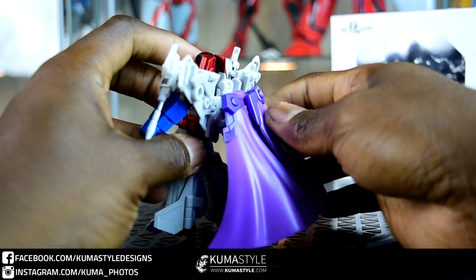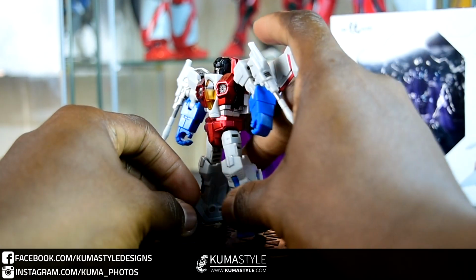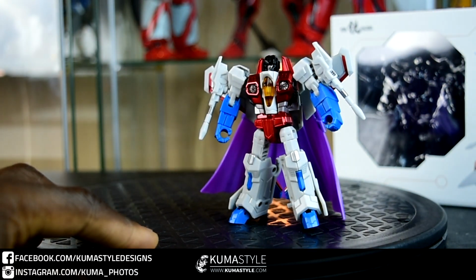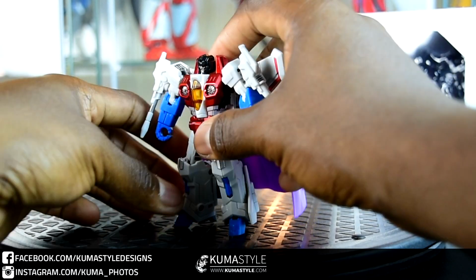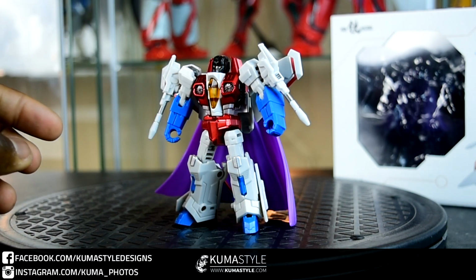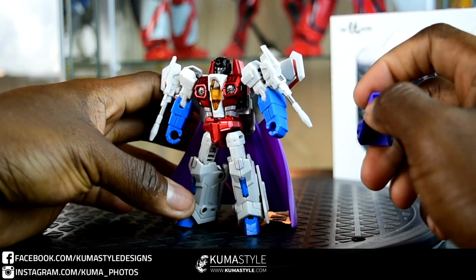Now looking at his coordination gear here, what I was really surprised with was that the cape is actually poseable. I mean, you can swing it up, swing it down, each of the two sides moves. Wow. Now it does make it back heavy. It's a pretty solid piece, that plastic there on the cape itself.